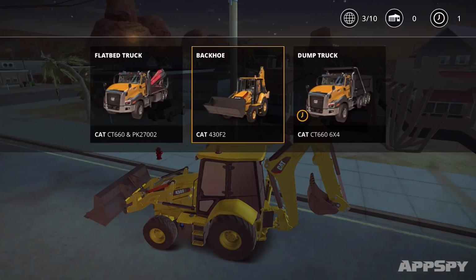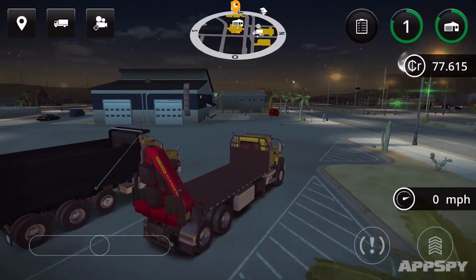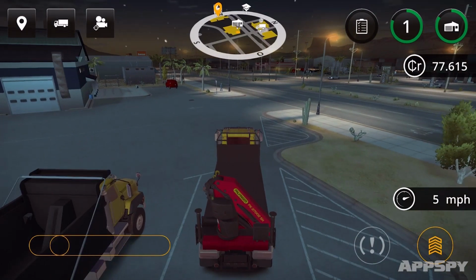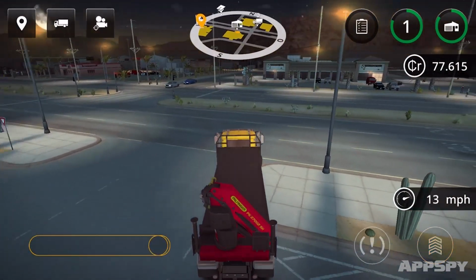Alright then, so let me jump back to my flatbed truck. This is parked up, I think, outside my site. So yeah, there we go. This is my construction company. I've got a big old flatbed, and this is the vehicle I'm going to be using to do the task. So the first thing I need to do is go and load up with supplies.